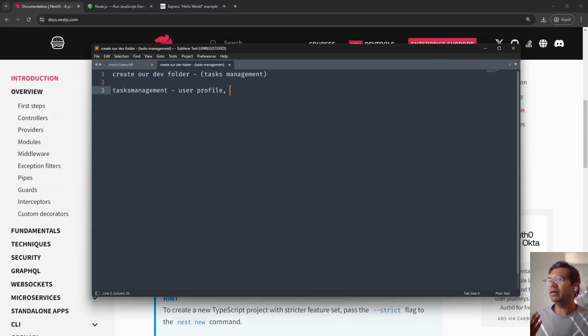And then there's authentication and authorization, right? Then I have that folder. Now there are multiple tasks that a user can create, right? And then there can be multiple comments, and I can assign them to multiple tasks. Then again, I go back to the user profile, and the task can have multiple statuses.